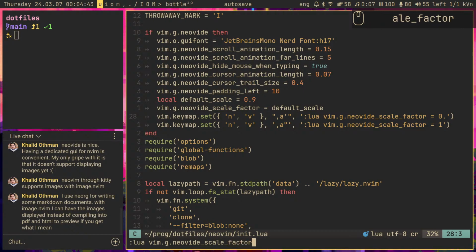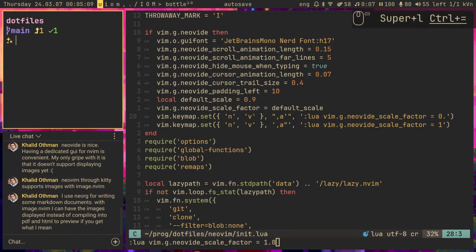Fine. Basically you set it to a value from 0.0, I don't think that's legal, but basically that, to 1.0. You just set a variable. And you might think, oh, easy, nice. So essentially what you do is you make hotkeys, something like control minus and control plus, control equals technically, like it is in my terminal.